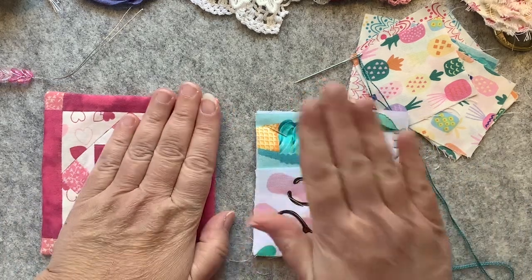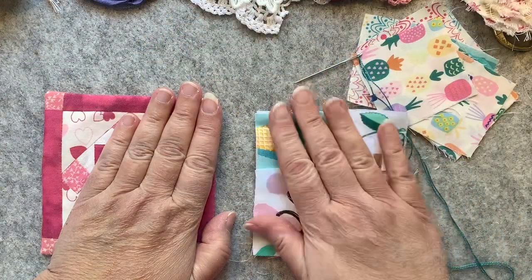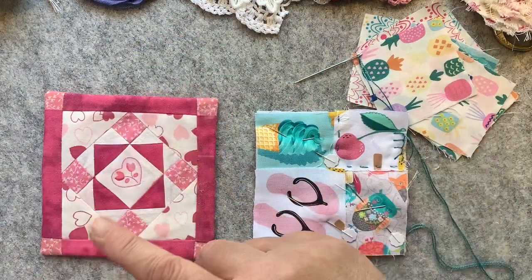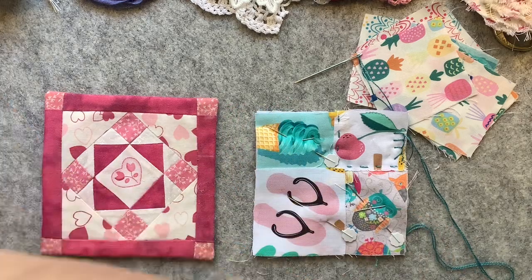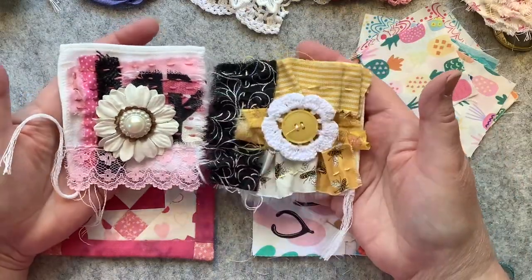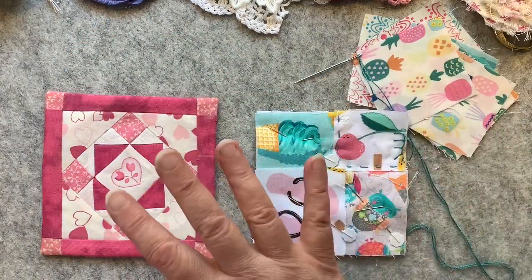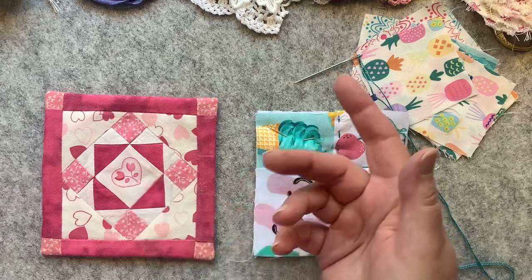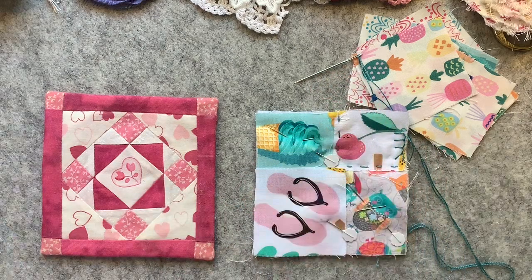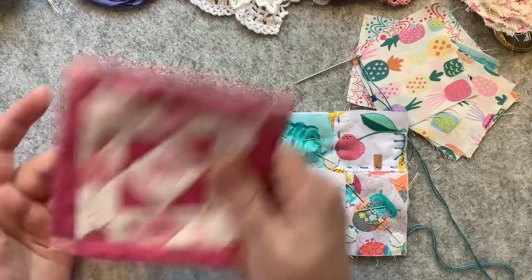And today I'm going to work on a coaster for cups. And I am going to go back to working on the squares, which we have done 2 so far. And I love them each very, very much. They're very different and I love them. And we will go back to that, but I wanted to work on a coaster because, like I had mentioned last week, I'm getting a new recliner I'm going to put here in my craft room. And I wanted a fabric coaster.